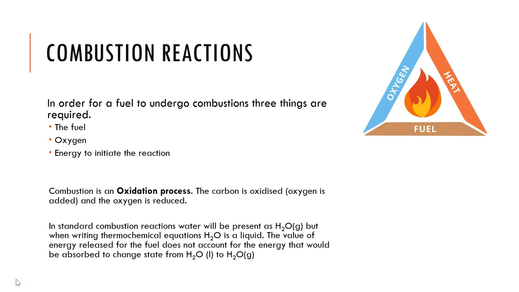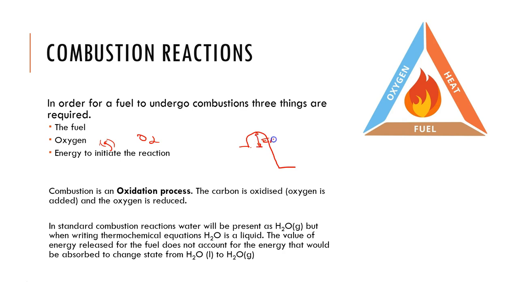So obviously one of the most common exothermic reactions that we come into contact with in our society are combustion reactions. In order for a fuel to undergo combustion, there are three things that we require. One is the fuel, which is usually some form of hydrocarbon or fossil fuel. The other is oxygen. Things do not burn without oxygen, so they need oxygen to be present in the form of oxygen gas, O2. And we need energy to initiate the reaction. Combustion reactions do have an activation energy that we need to be able to overcome.